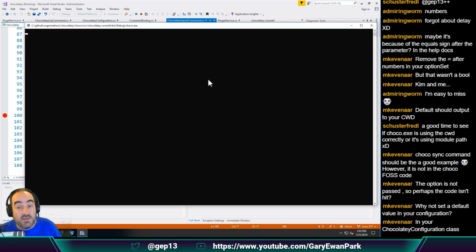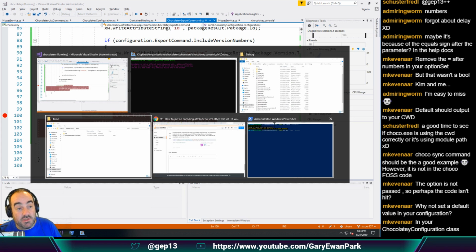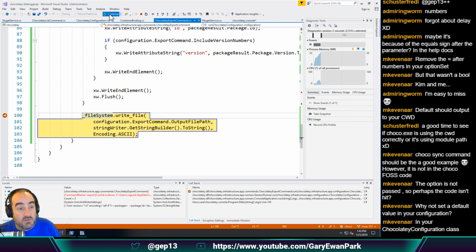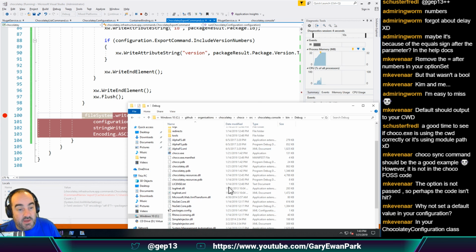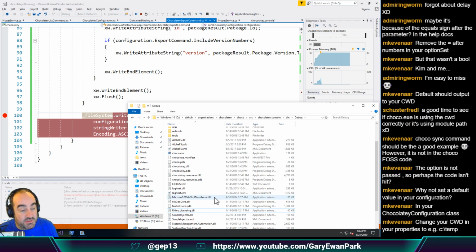So the reason it's going in there is because that's the choco.exe being executed as part of the build process, as part of the debug process. So if we run that, then that packages.config file got recreated. Okay? Now, to test this further, yep, that's exactly where we're going. Change your current working, yeah, we can do it that way.